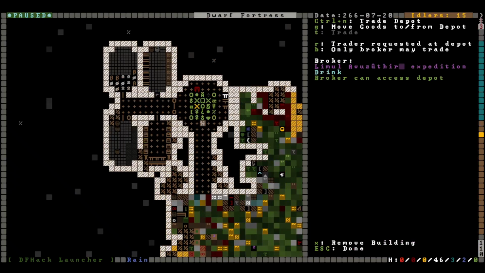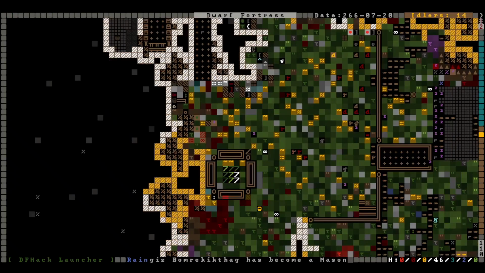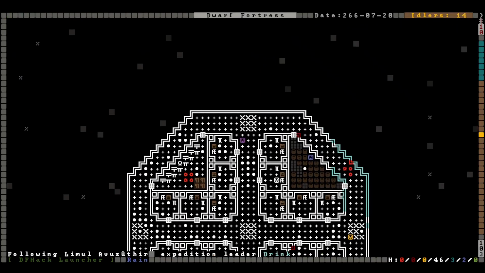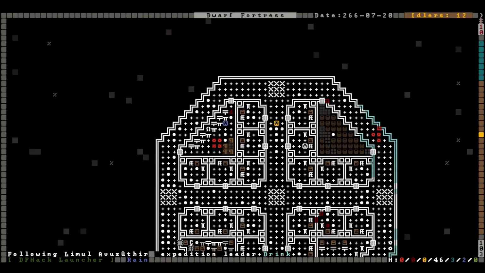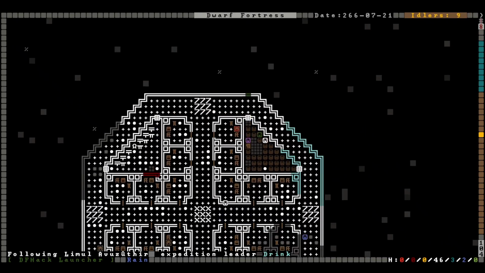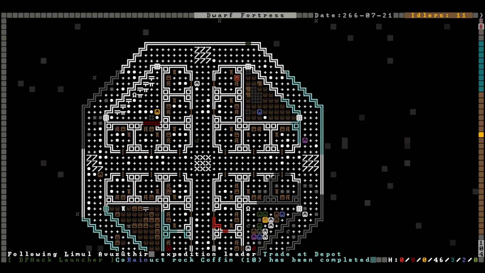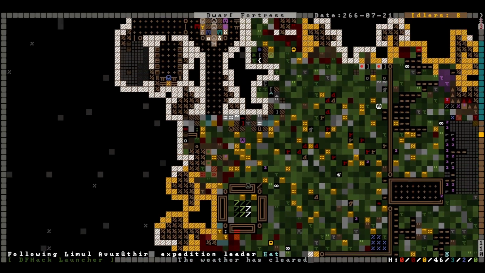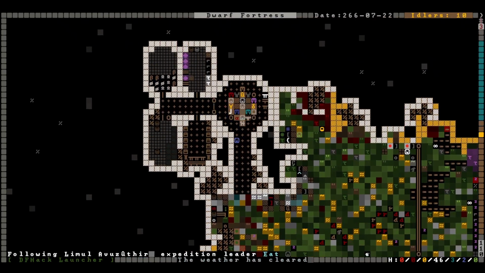I said 50 dwarves. Did she get distracted? She did. She got thirsty on her way to do her job. Business as usual, am I right? They walk from the dining hall to the food storage and then drink there. It's kind of funny. Now we're going to have a snack.